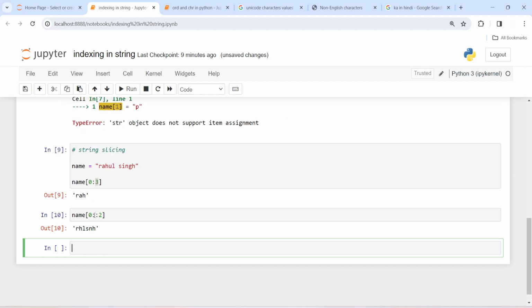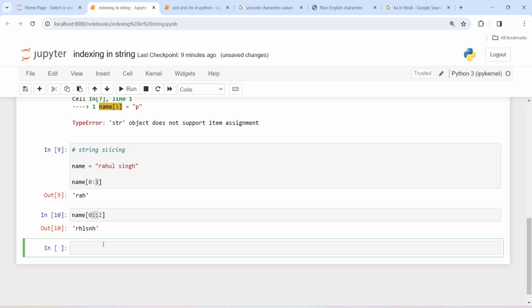This empty is by default the end of the string. So what is it returning? R, H, L, then S, then N, then H. So it is returning like this.